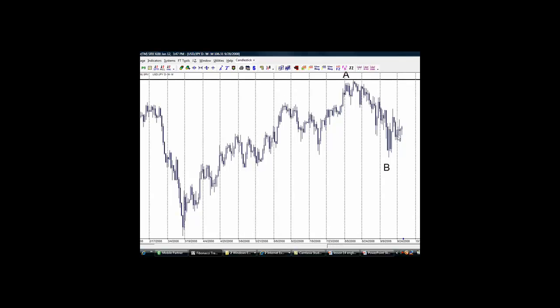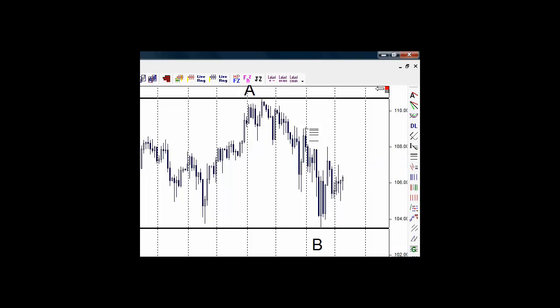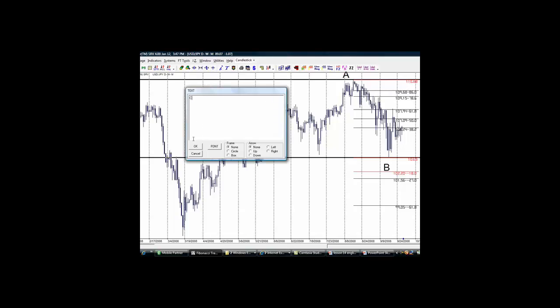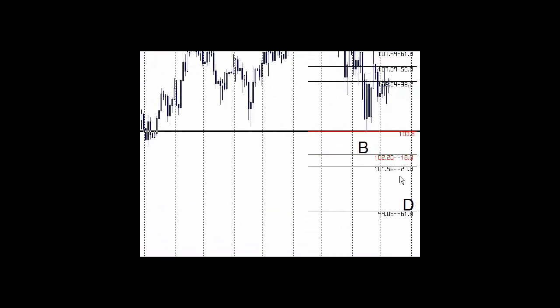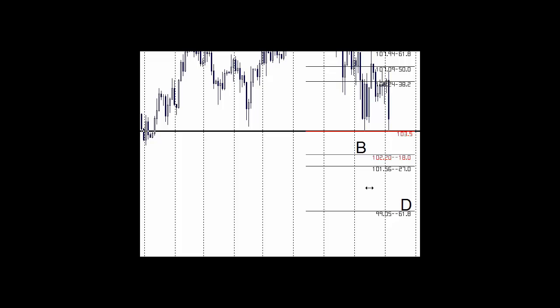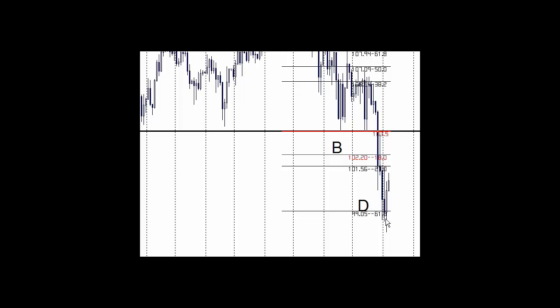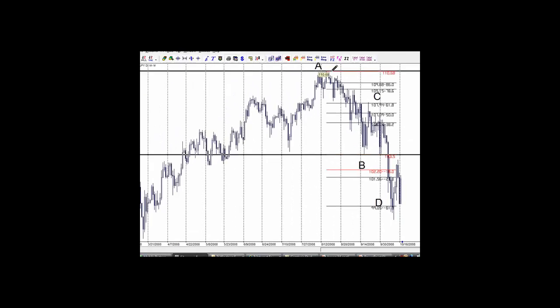So here's the A, here's the B, okay, and I usually like putting a boundary between the A-B boundary, and then I'll pull my Fibonacci from A to B, okay, and I'm looking for the C and the D move. Now, I see that the market went back to the 618, and then it went to its 1618. So I could project my extension to the 1618, and look how the market went exactly to the 1618, extended, and then pulled back. Okay, so now I could draw my trend line here.